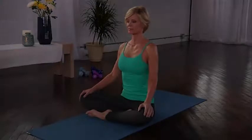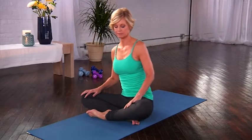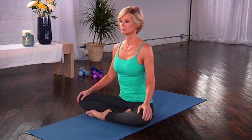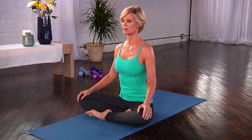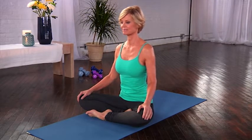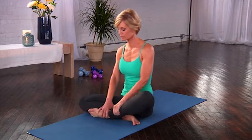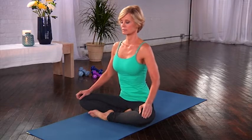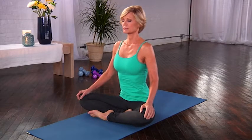Let's start seated on your mat for some breath work. The use of your breath is very important in yoga because it calms the mind and energizes the body. Sit in an easy cross-legged position, putting one leg in front of the other. Sit up straight, take a deep breath in through your nose, and then let it out through your mouth.